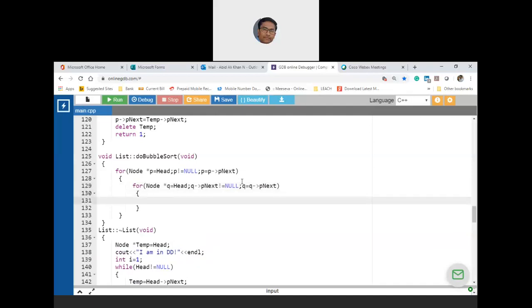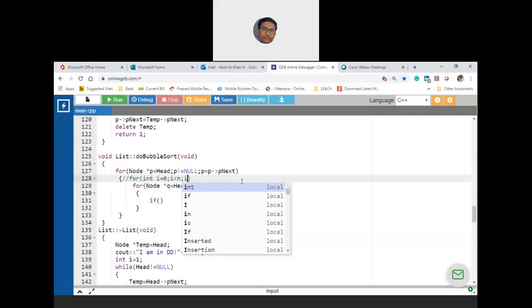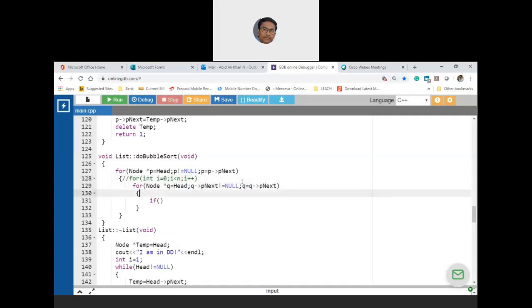Okay, now let me again write what this is. This is nothing but for int i is equal to 0, i is less than n, i plus plus. What is this? This is nothing but for int j is equal to 0, j is less than n minus 1, j plus plus.